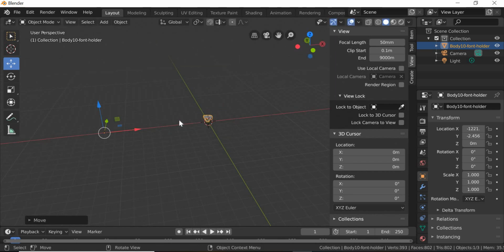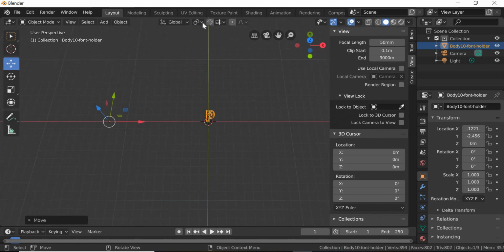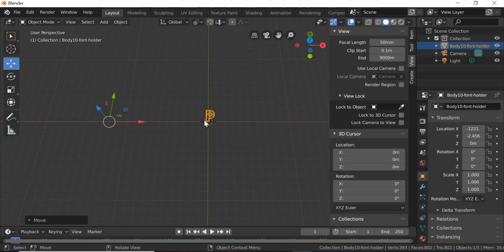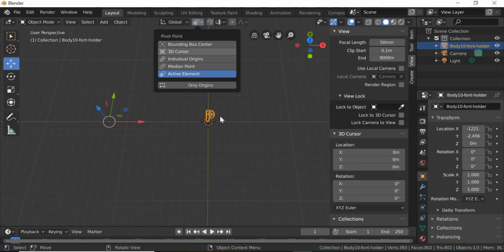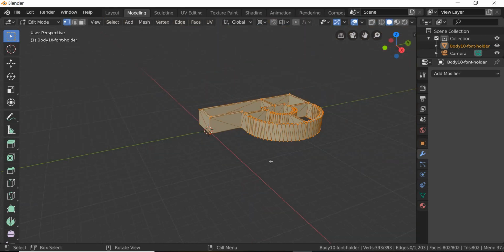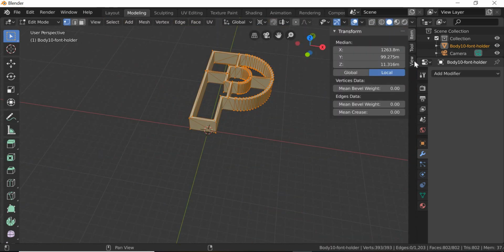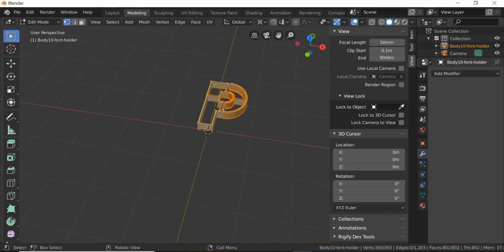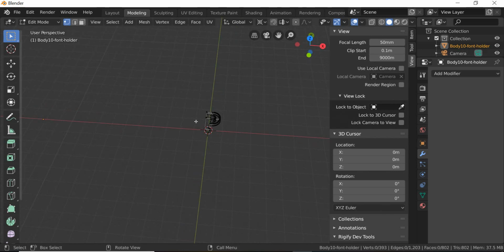Okay, so now if you look at this P, so one thing is that the object and the other thing is that its origin. Alright, so if you go here, you can change the origin to 3D cursor and then it comes here, but you can see that the orange dot of origin is still far away. If you go to the modeling space, again you will have to change the viewing plane from 1000 to 9000 because each option has a different view commands. Okay, so you can see that the origin is still here.